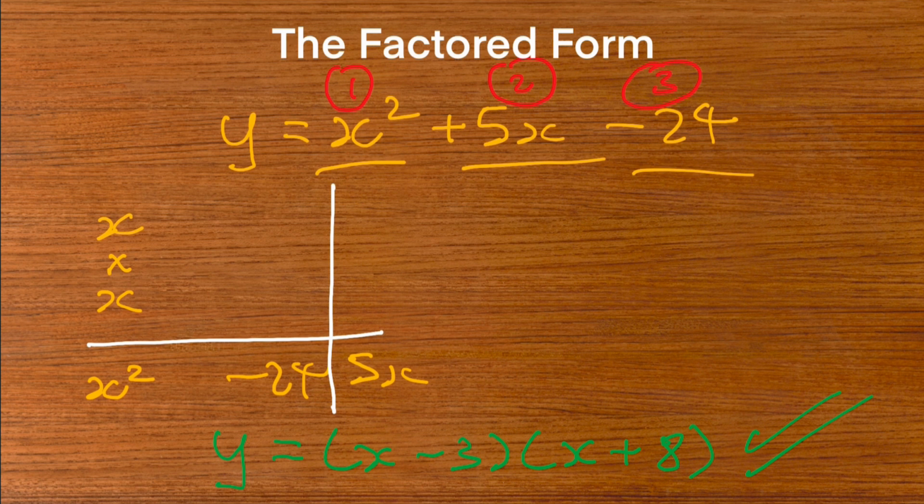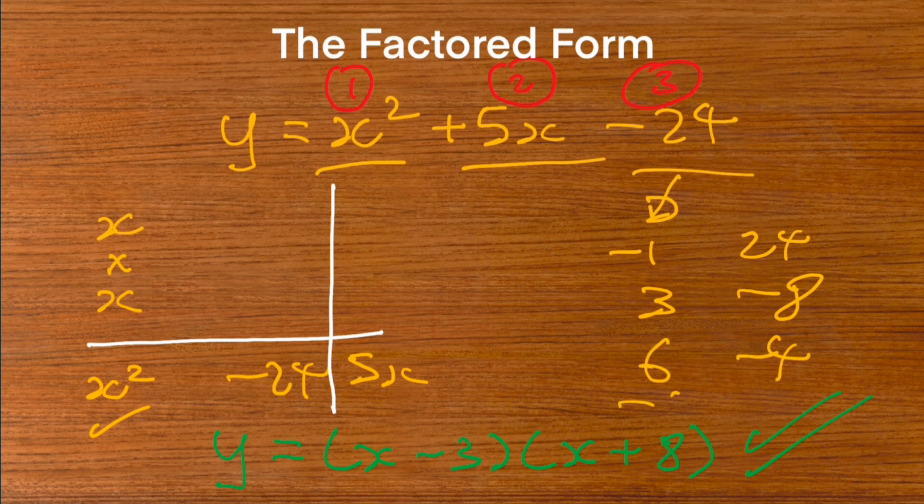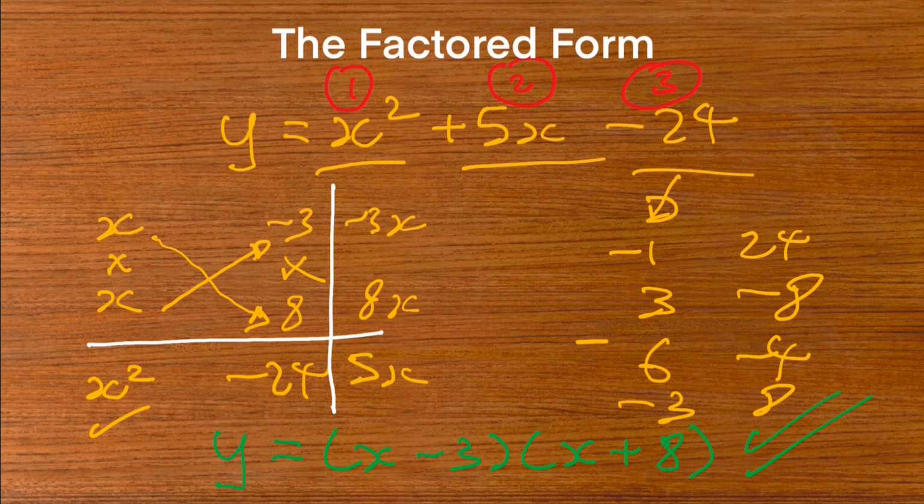So that's done. Okay, to get negative 24, we multiply the factors of negative 24, which could be negative 1 and 24, 3 and negative 8, 6 and 4, 6 and negative 4, or negative 3 and 8. Okay, using negative 3 and 8, when multiplied, it will give us negative 24. So negative 3 and 8 is fine. Then what we're going to do next is we cross multiply x and negative 3, and x times 8. So this will give us negative 3x and 8x. To check if we get 5x, we just add negative 3x and 8x and check if we can get the second term. So yeah, indeed, we can get 5x, right?